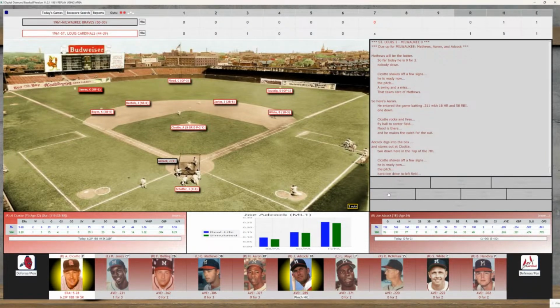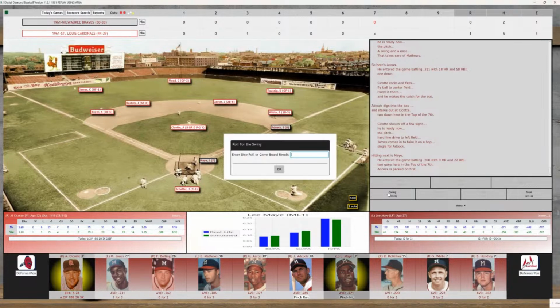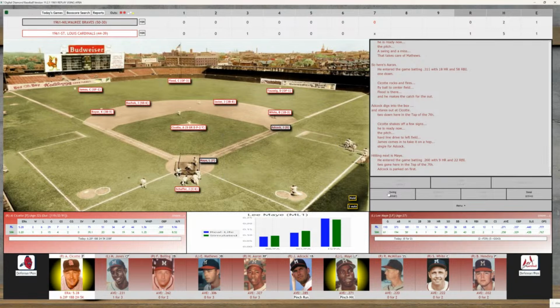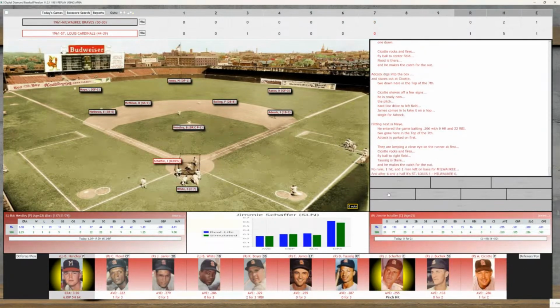Can he keep the merry-go-round going? Put another quarter in this machine, folks. And no, he can't. That's a fly ball in the right field. Don moves over, makes the catch. And the Braves strand Joe down at first. 7th inning stretch time.